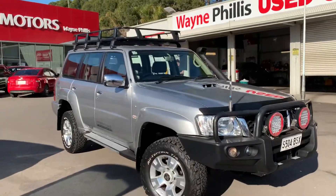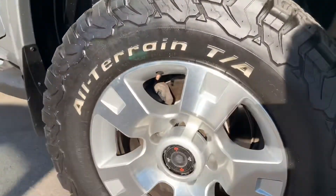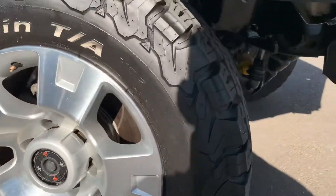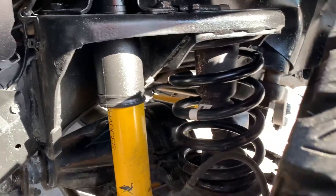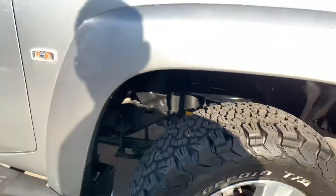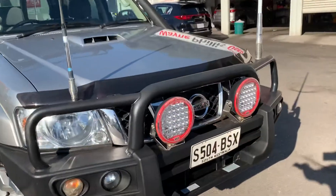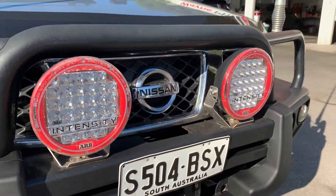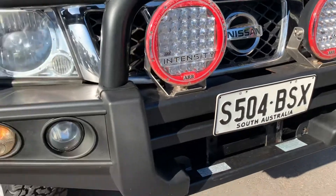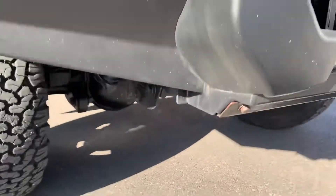The one you've picked is very unique — it's a local South Australian car. It's got the all-terrain BF Goodrich tires which are near-on new, and it's raised up a little bit higher than normal, which is perfect for off-roading. You can probably see from the photos the high-intensity ARB lights — I'll turn them on as we go around the car, and we'll go underneath to show you how clean it is.